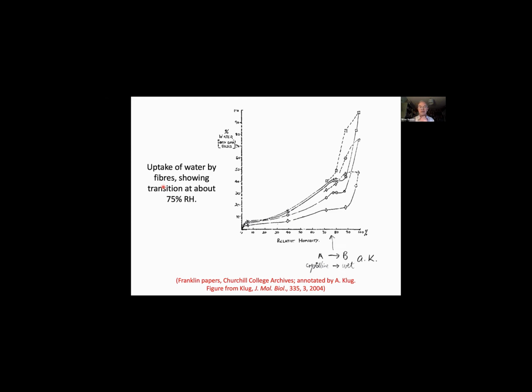She also decided that she was going to work with much thinner fibers than Maurice Wilkins. Maurice Wilkins used clusters of fibers. He drew fibers and clumped them together and got rather less perfect images than Rosalind did. Rosalind was working with single fibers of DNA pulled out, by the method I'll show you in a moment. Diameter about 40 microns. So this needed a fine focus X-ray tube, which she procured from Birkbeck College. So working with a fine focus X-ray tube, 40 micron focus, and a micro camera that I'll show you in a moment, she was able to get much better photographs.